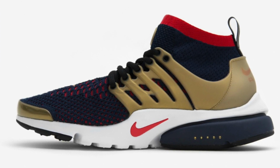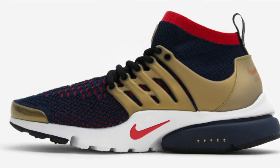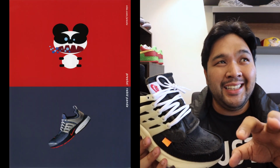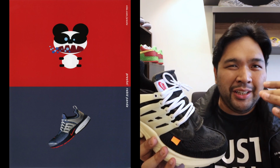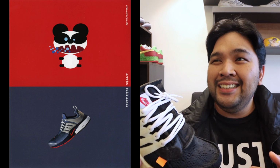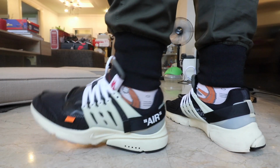I think it came out in the early 2000s during the Barcelona Olympics or something, one of the Olympic events, and it quickly shot to popularity after their marketing campaign, which kind of positioned it as like shirts for your feet. So the initial sizes weren't like your typical 7, 8, 9, 10. The sizes were actually small, medium, large. So it was a really cool spin to how you would look at sneakers. So that was very innovative. With that said, it's also very recognizable.